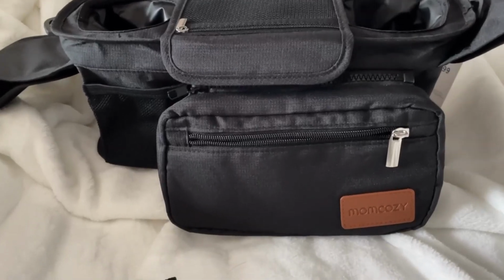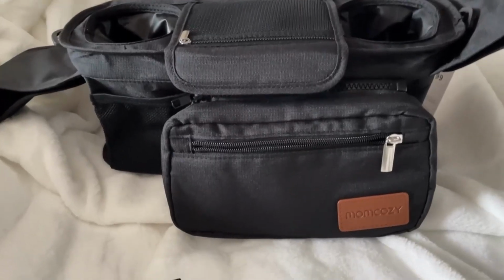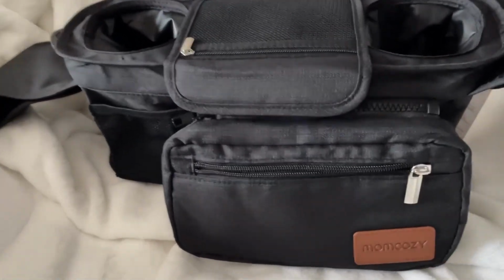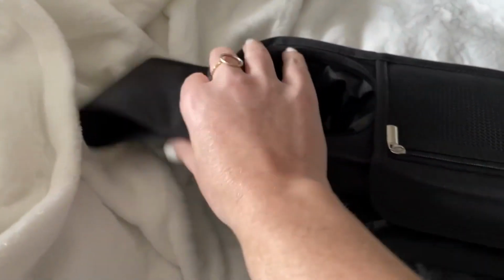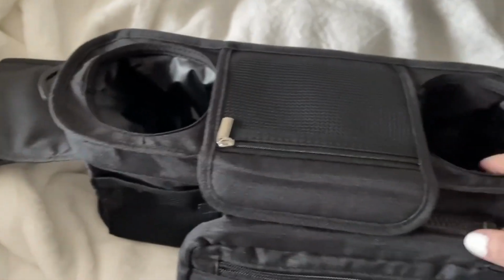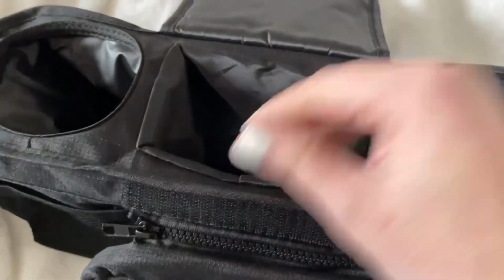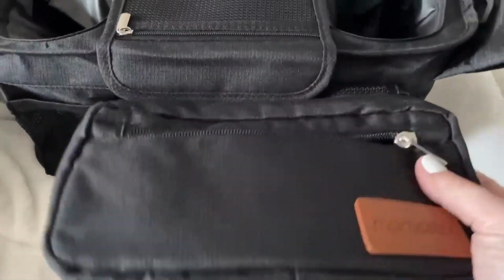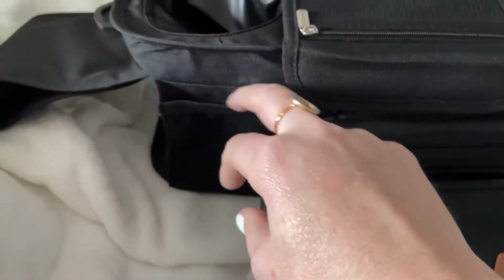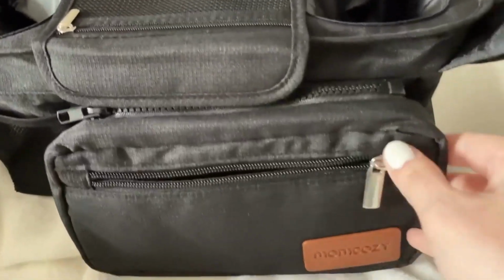So I just wanted to have a quick chat about this Momcozy stroller organizer. I thought, oh, this is really, really good actually. It can just attach here onto the pushchair like this. Cup holders, bottle holders here, zip, mesh, open this up, good place for my phone, my purse or anything else I need. This is also an added on part, so you can zip this off if you want. Some little mesh bits here, and so you can see it's really, really good.